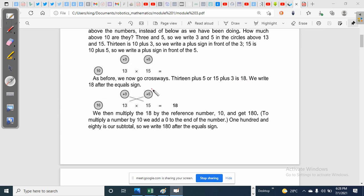So we have this and this. So here we have 13 plus 5. And then here 15 plus 3. In each case, the answer will be 18. So the difference now is because it's above the reference number, we are writing it up and we apply the positive thing. So this is the new thing that we are learning. Apart from that, any other thing here, you already know.